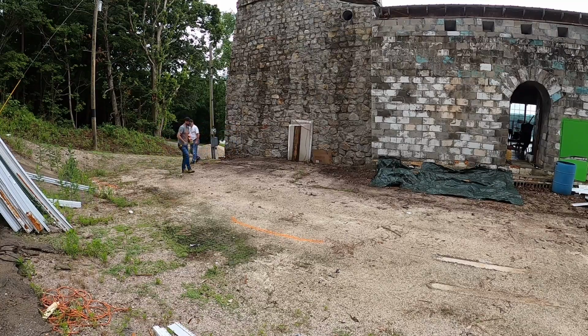Now the fun part, we really need to have two tape measures, and we need to figure out our cross dimension so that you can go down the wall there and we can get that squared up. But right now, that's really all we need. We've got a line of sight here so we can get this filled in with gravel, and then we'll do all that all over again and truly stake our corners.